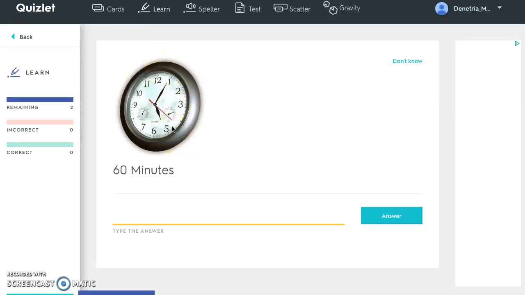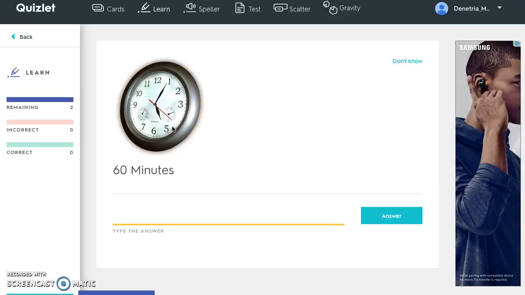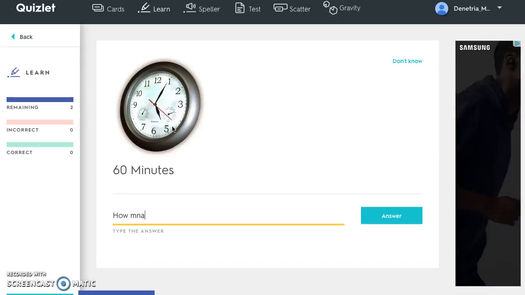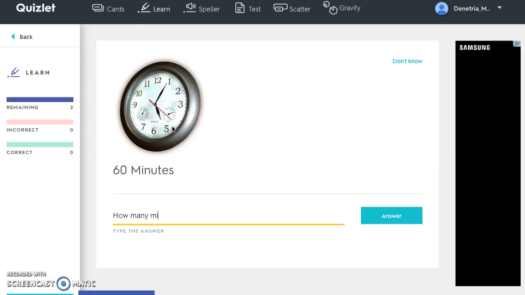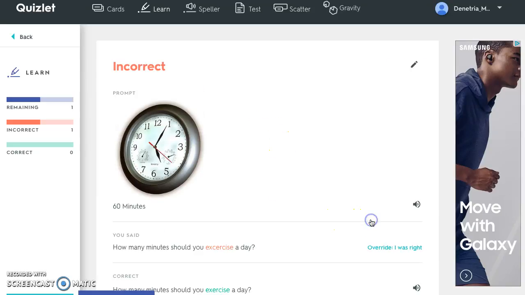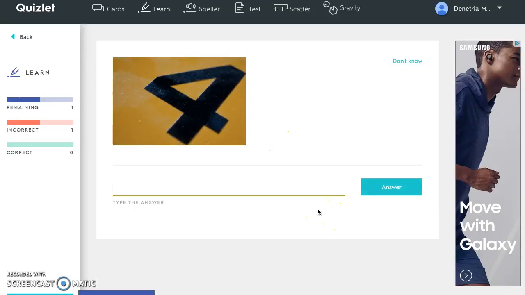Here is an open-ended option you can use. It says 60 minutes, so I could type in a question. How many minutes should you exercise? And that's incorrect.